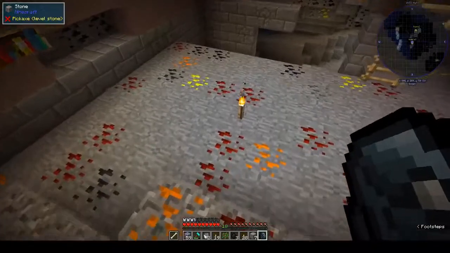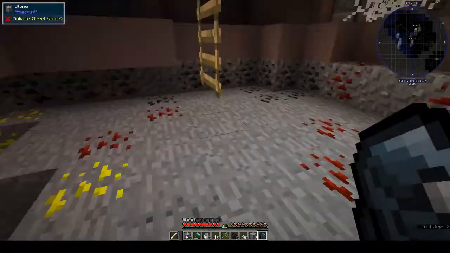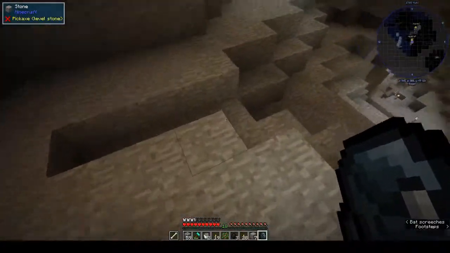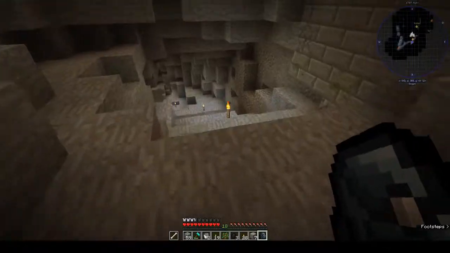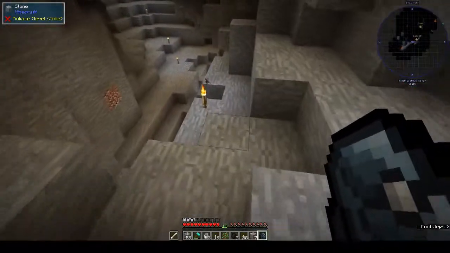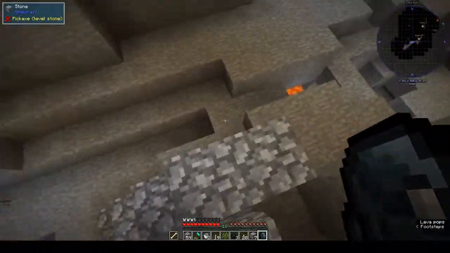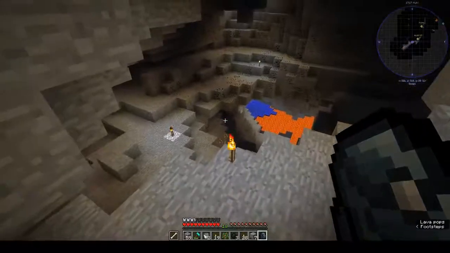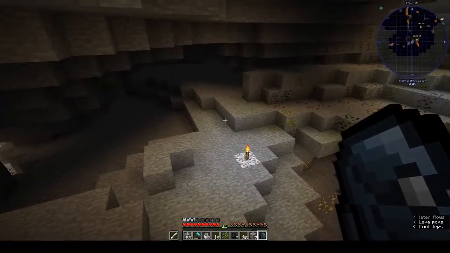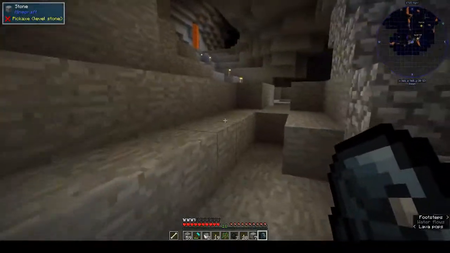But I was saying in this basement, there's a lot of stuff. There's a lot of redstone, coal, copper, gold. And if you come down into the ravine, there is an entire cavern full of redstone. I mean, that is not an exaggeration. It literally is a cavern full of redstone. Is it this way? I think it's this way. No, it's not that way. It's the other side.